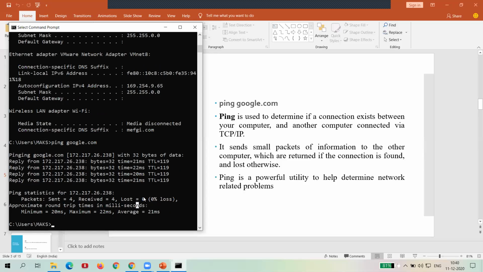Maybe if you find any lost packet, then a connection from your system is not established. Also, say I have to connect through someone else's Wi-Fi, and then I have to check whether the internet is working or not. That is the way you can use the ping command and check for the connection. If you receive all packets, that means your connection is properly established. And if you get any lost packet, then there may be disruptions in the network.